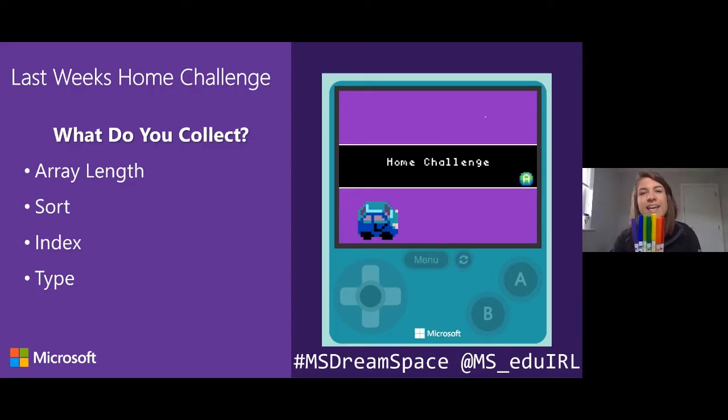So that's sort. Now, index is an interesting one. In programming, when we think about indexes, we tend to index by starting at the number 0. So in that instance, I would have 0, 1, 2, 3, 4, 5, and 6. Say, for example, give me a number, Corey. Just call out a number for me. 4. So if Corey calls out 4 in my index, the quickest way for me to find it is to go 0, 1, 2, 3, 4. That will be number 4, because we've started at 0, remember.